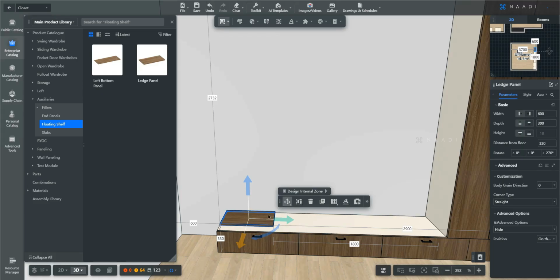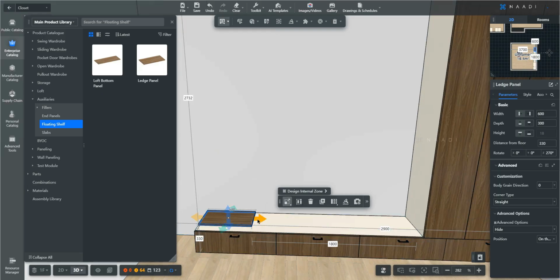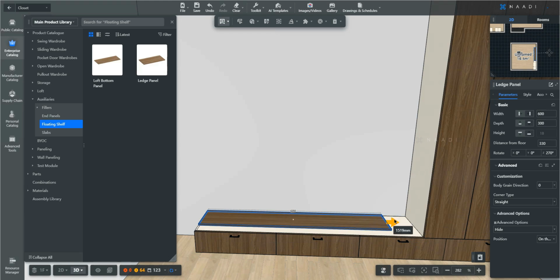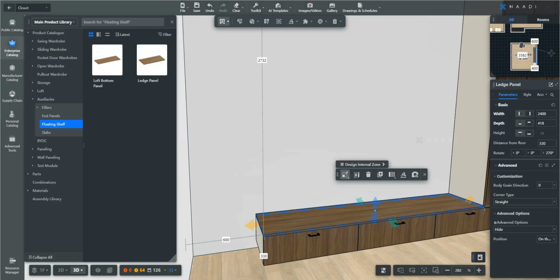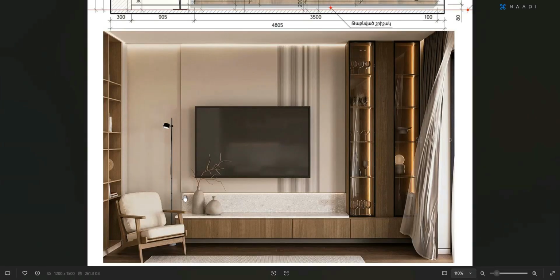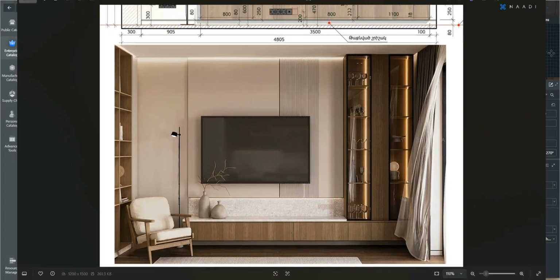And once that is placed, right now it is the movement toggle. I can even change it to scale toggle where I have dimension arrows. Now I can just manually click it and stretch the panel as well. So you can either click on that panel and precisely control using this parameter, or you can even stretch this manually like this way.